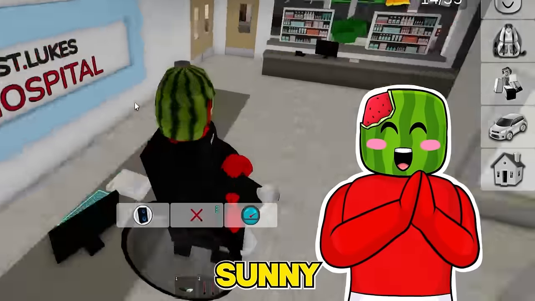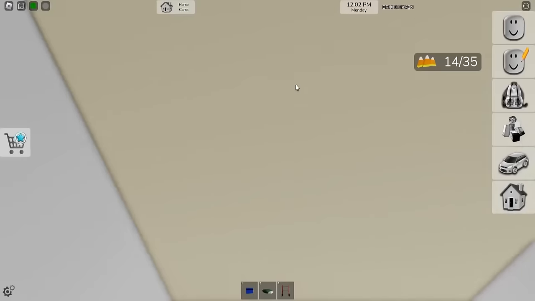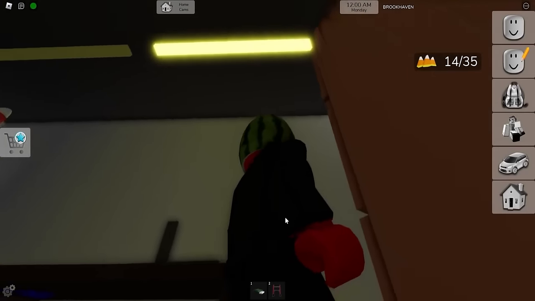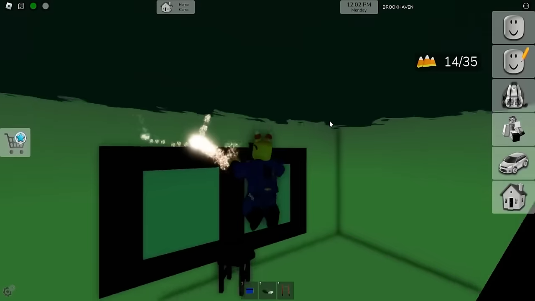And now follow me, Sonny. We're heading to the second candy corn. Right back here, Sonny boy. Oh, in the secret x-ray room. Yep, because we gotta go into the gravity pools. All you gotta do is click on this button. And it should be in one of these pools here, Sonny.